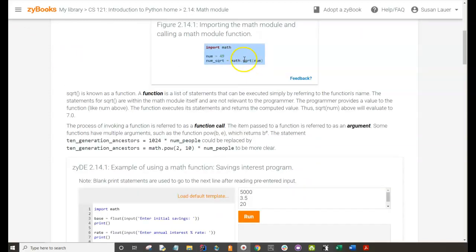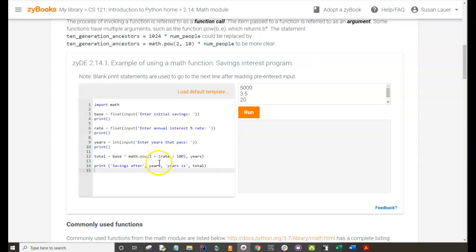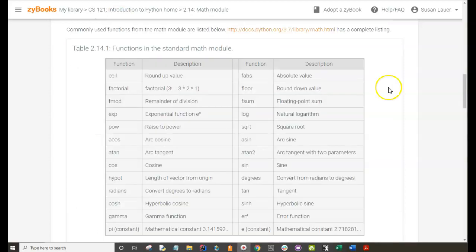Now, I keep calling things like square root a method here, but in Python these are really known as functions. They're also methods, but in Python the typical thing to call them is a function. So I'm using the square root function from the math module to determine the square root of a number. In 2.14.1, they're using a couple of these functions. Here, math.pow is the base raised to the power, is how you should think of this. So 2 to the 10th is what this would be up here. There are other ways to do this in Python, but this is one way, using math.pow.